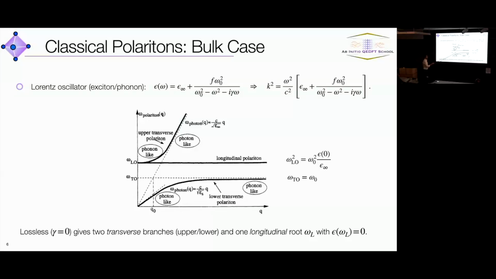And you probably remember that June has shown that in the strong coupling case, you can actually get a shift in the upper polariton value when it reaches 0. And this is exactly what happens, for example, in this figure here. So you can see that there is not only the Rabi splitting, but there is also a shift in the asymptotes of these two polaritons. And actually this value here, where the upper branch is intercepting the y-axis, is the energy of the other solution, the longitudinal solution. So that's why it's called LO.